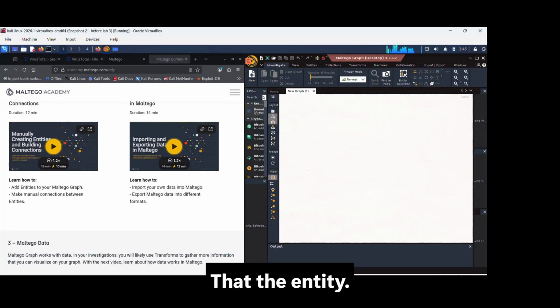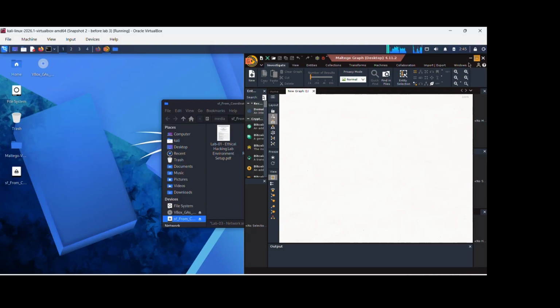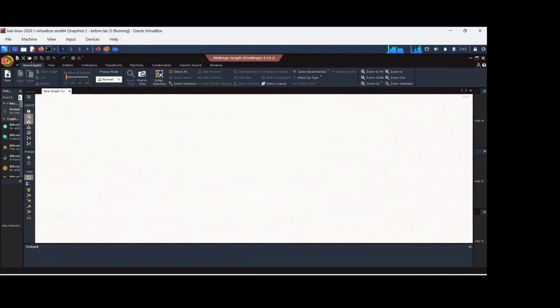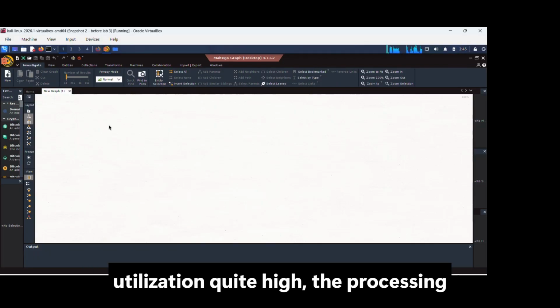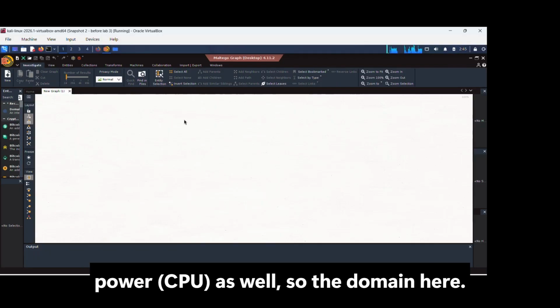And the entity, okay. Then I need to close others because the RAM utilization is quite high, the processor as well.